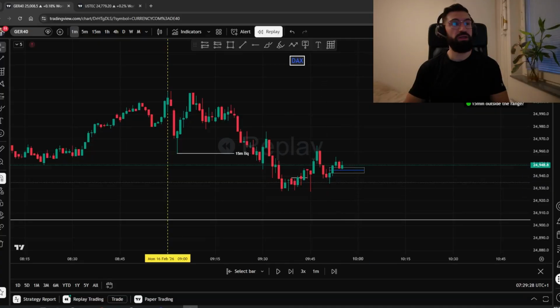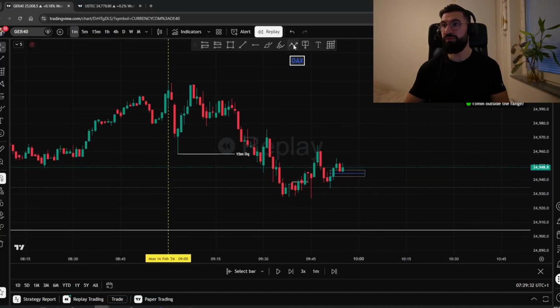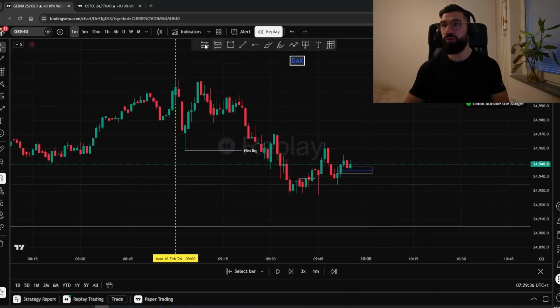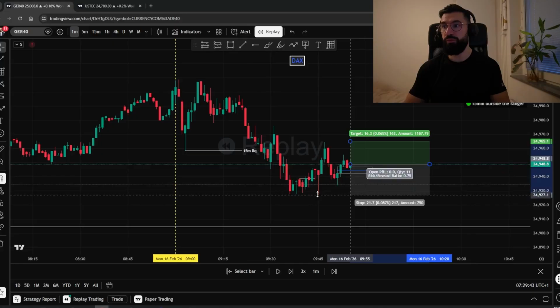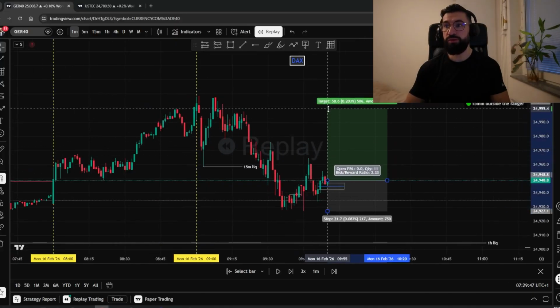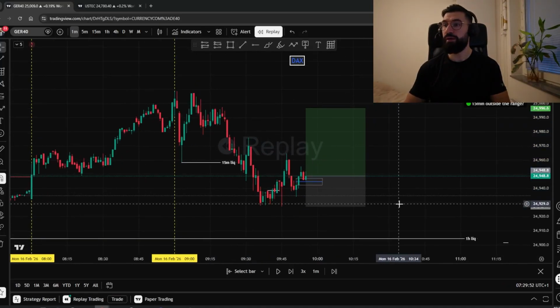So it created a fair value gap, and this is the place where I do want to enter the trade because it gave us a positive reaction. We are bullish, right? Positive reaction to the upside. So what do I want to do? I want to take the trade from the close of this candle right here and put my stop loss underneath, right? And I want to mark out the take profit areas. I want to take profits right here.